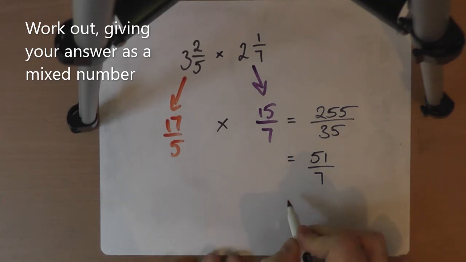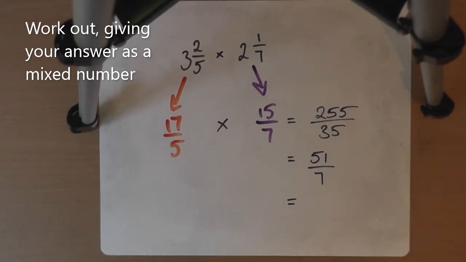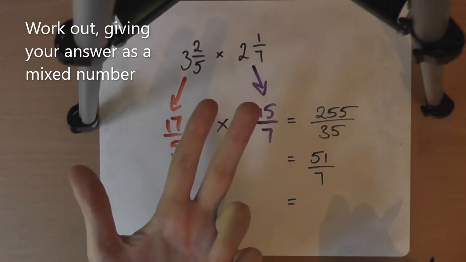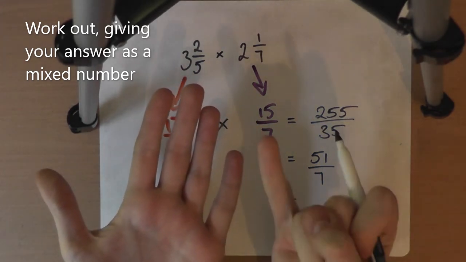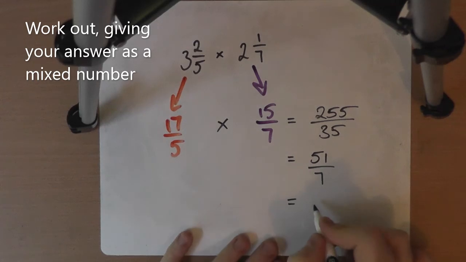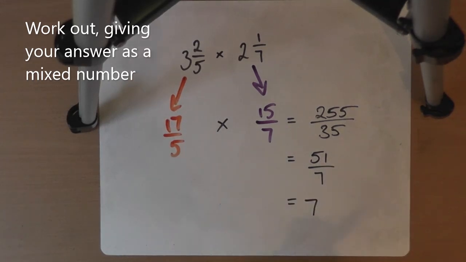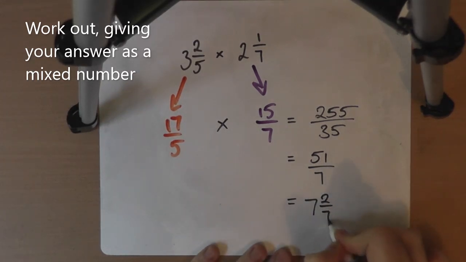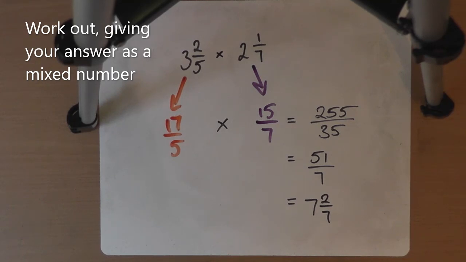So it is possible that we will have to do one final step and convert that improper fraction back to a mixed number. Well, if we did have to do that, we'd be dealing in sevens, so it would be some number of wholes plus a certain number of sevenths. Well, 7, 14, 21, 28, 35, 42, 49. That's as close as we're going to get. So 7, 49, 50, 51. So 2 sevenths remaining. And 7 and 2 sevenths would then be the answer to that. But again, sometimes it might be acceptable to leave it as this.